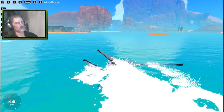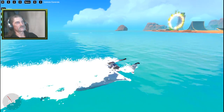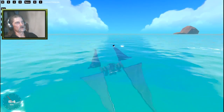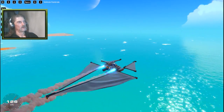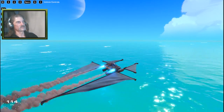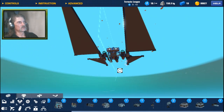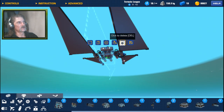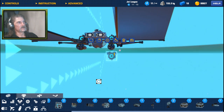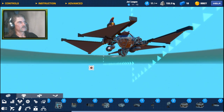So you can either go with more propellers like that for in the water, so now you can just tap your space bar, you can be like a boat in the water, you can just take off whenever you want, I'm out of here. Or, if you want more speed in the air, which I'm not sure the sails would necessarily appreciate, but we can also do this. We can get rid of those two bottom ones and stick another jet engine under there. These do have some weight, so we want to keep that in mind. Put that one under there, move it back a wee bit.